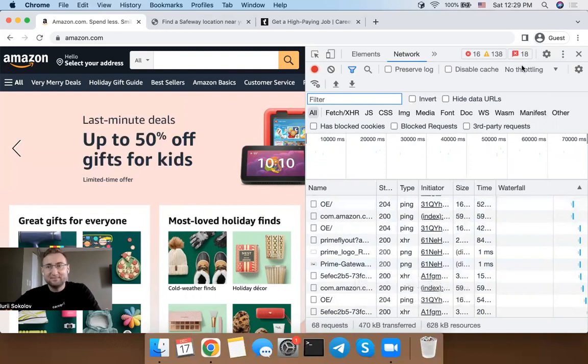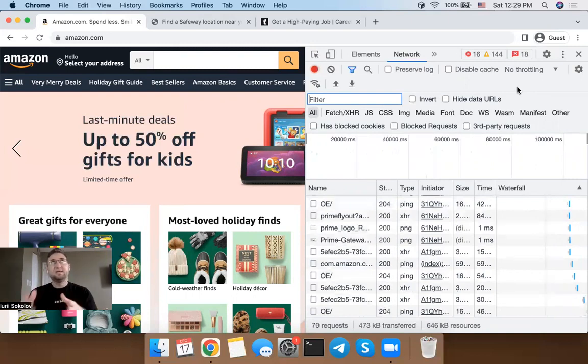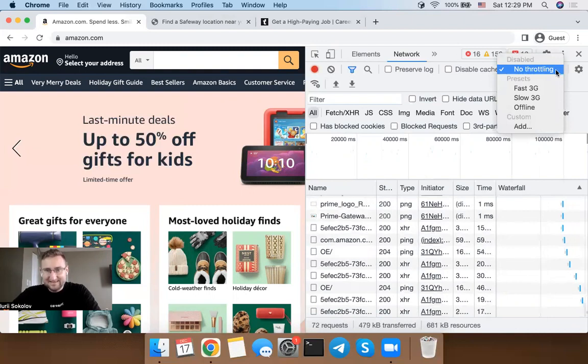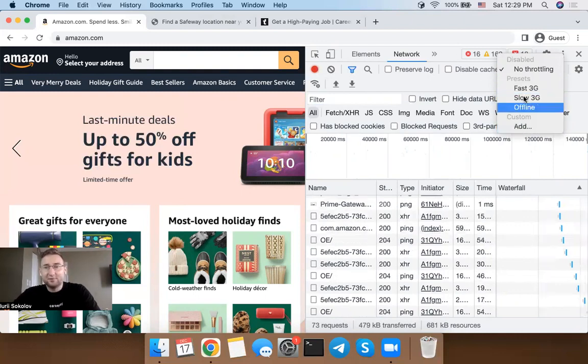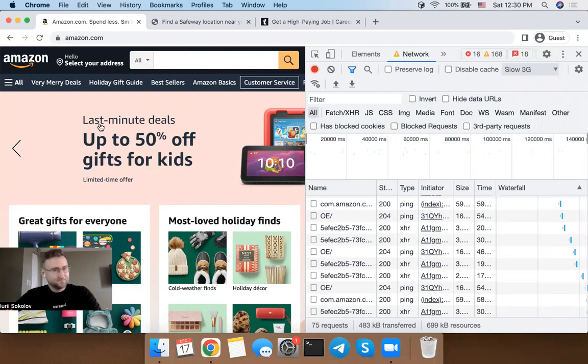What we can use here is one simple, cool feature, which is called throttling. Throttling basically means that we can change the speed or the connection of our network. As you can see here in the top right corner, there's a section called throttling. Right now, by default, it says no throttling. We can select it and find what we need, like fast 3G, slow 3G. We can even test being completely offline, or we can add our own preset, the speed of network we want to test. Right now, as per our ticket, we need to test the slow 3G speed.